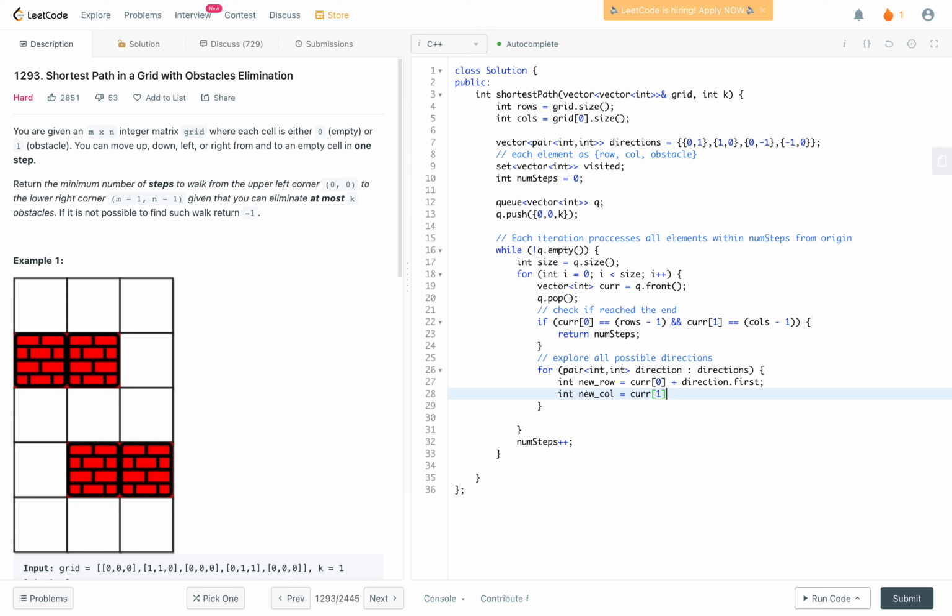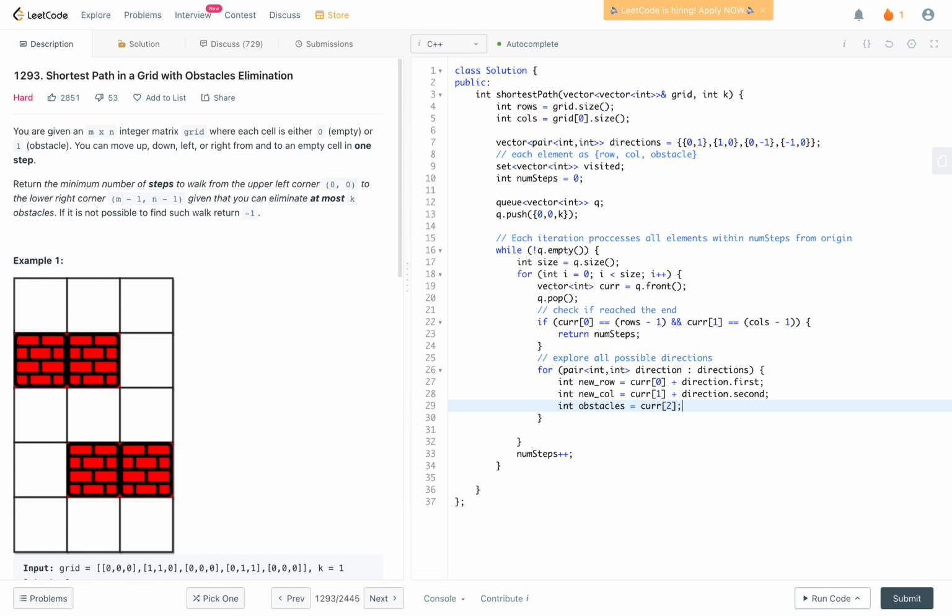Then this is going to be 1 plus direction dot second. So this is our new row and our new column. And then in terms of the number of obstacles, so the balance we have left, that's always just going to be cur at index 2.